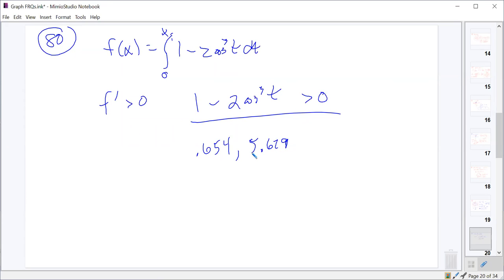And technically, they'd want you to put this in brackets on the AP test. The book that I took these from messed that up and put them just as less than signs rather than less than or equal to signs. But on the AP test, since they're talking about when it is increasing, they would have definitely included those endpoints. Even though the correct way to do it would be with parentheses, the AP test wants you to do it in brackets. So, any questions on 80?